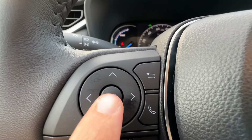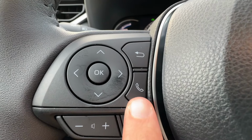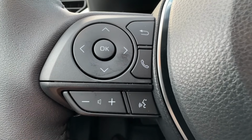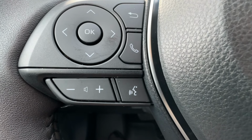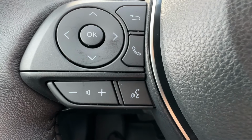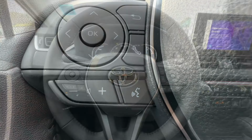I can also go up and down. I can select or go back on those menus, and then underneath is the answer and hang up button for the phone calls. And down below we have the volume for the music or the phone calls, and then the audio button, which will do the Toyota audio assistant, or if you push and hold when you're connected, it'll do Siri or the Google Assistant that comes with the Google phones and your Android type phones.